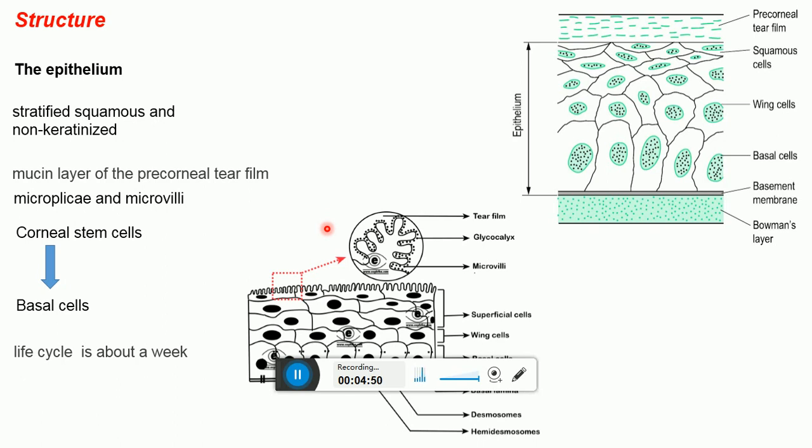The basal cells are attached to the basement membrane. Here you can see the basement membrane or basal lamina, attached with the help of hemidesmosomes. The basal lamina is an extracellular secretory product of the basal epithelial cells. The main function of this basal lamina is to attach the corneal epithelium to the stroma. Once destroyed, it takes about 6 weeks for the basal lamina to regenerate, and it normally takes 7 days for replacement of the entire corneal epithelium.